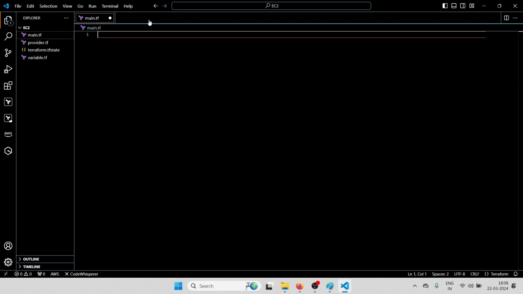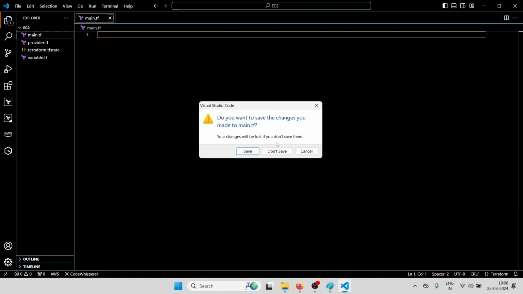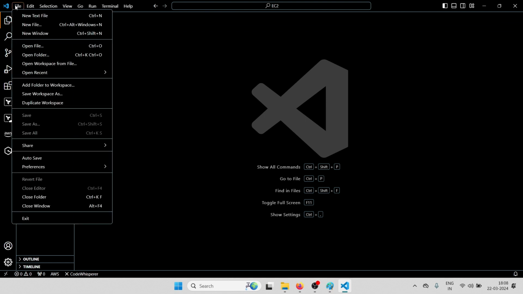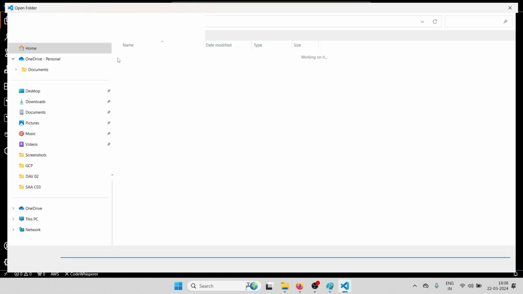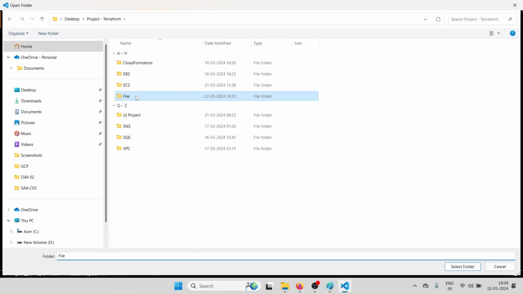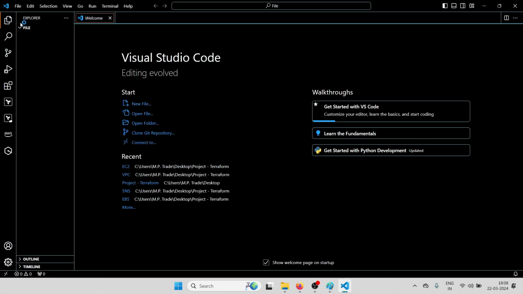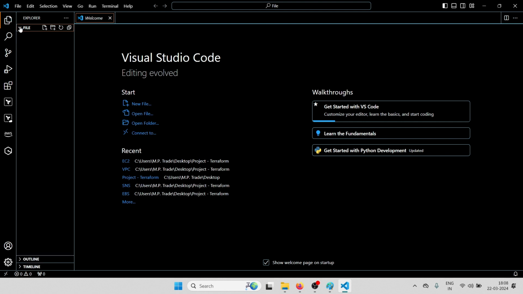Okay, let me take it back. I don't need this one. I will go and choose that same folder, the file folder actually, because I need a clean folder to show you everything from scratch. So you can see here I have selected the one folder which is named file.